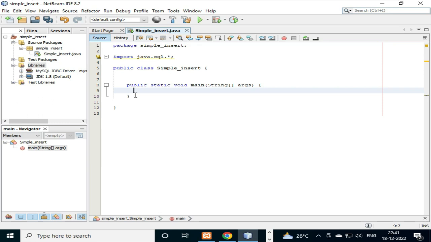After loading the MySQL driver, the first thing that we will be doing is, as we have included a MySQL driver in a project, now we can use it. For using that, we need to include a try-catch block over here.